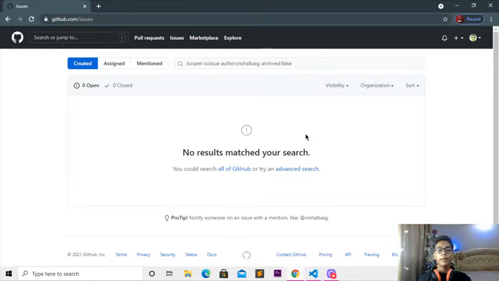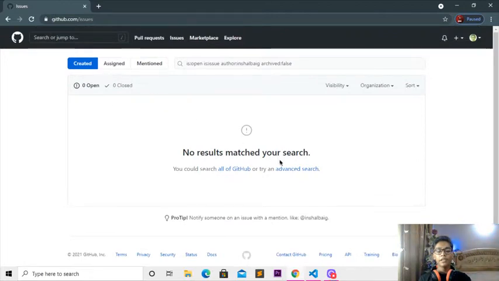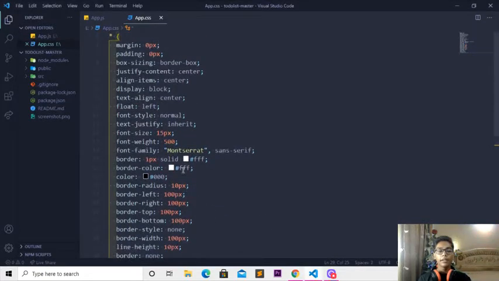Now we'll be starting with our GitHub issues page in React.js. For building it, first of all, you have to open your text editor, which is Visual Studio Code, or any other text editor you are working with, like Atom or Sublime Text. But do not work with the PyCharm text editor, because like I've told you previously, when we are working with Python projects, that text editor is only for Python and HTML. You can't work with CSS, JavaScript, or any other languages in that. So I'll be opening my VS Code text editor, and you can see we are getting these things.